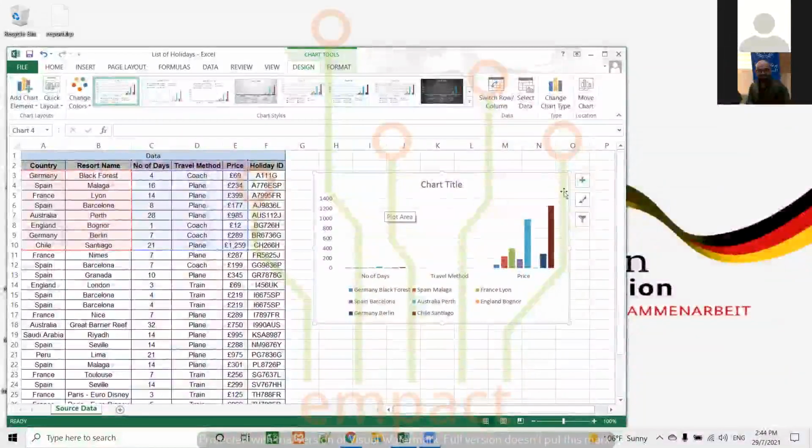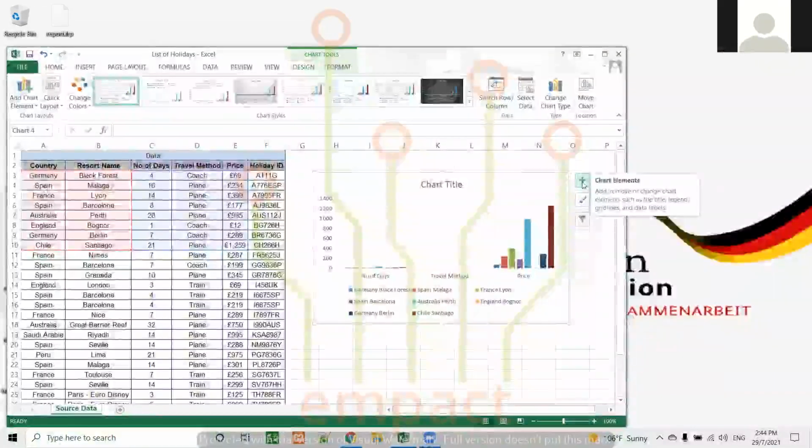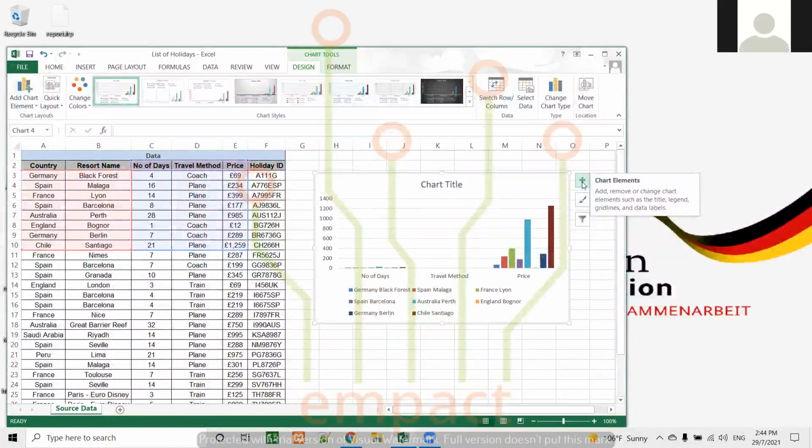After clicking on the chart, I see there's a plus here that shows me chart elements, and these chart elements depend on the type of chart that I use.